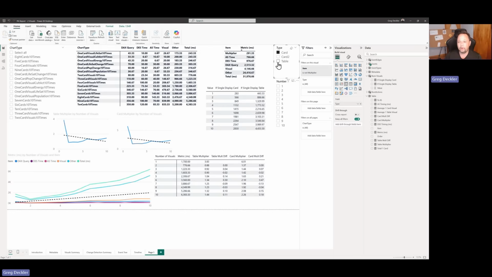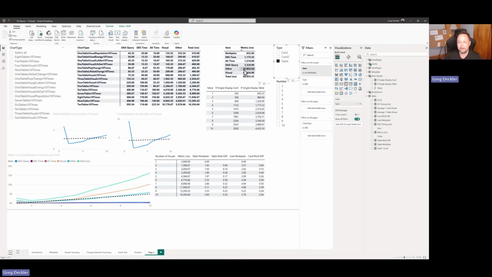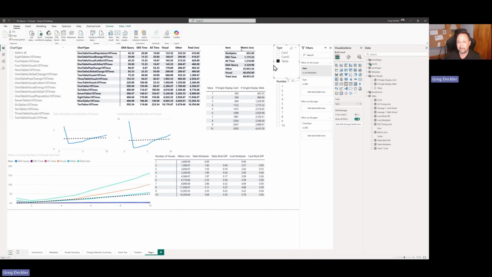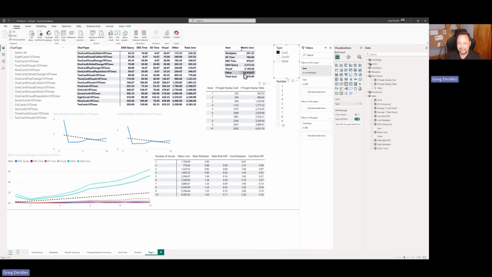Okay. And then the other though is it's basically the same. You're getting 26,000 milliseconds here of queuing. And with the card, you're getting about 24,000 milliseconds of queuing. So from that perspective, it's about the same amount of wait time going on within the UI, but the table visual is just super expensive compared to the card visual in terms of actually rendering it, like by an order of magnitude. So that's what's going on here. All right, so get that out of the way.